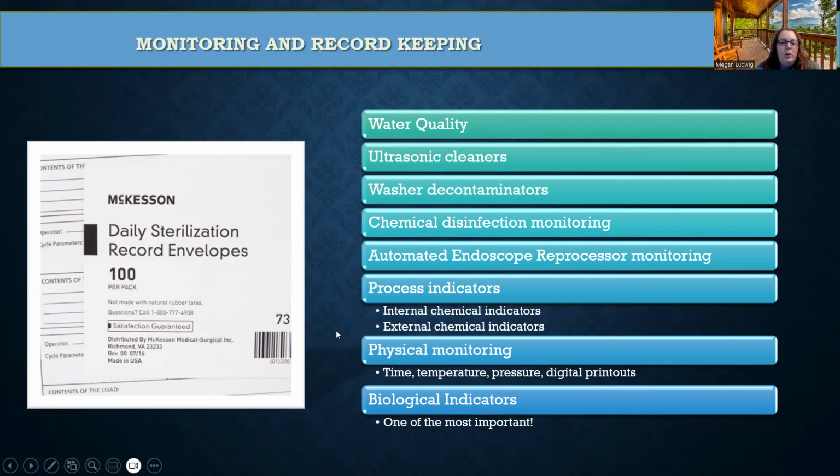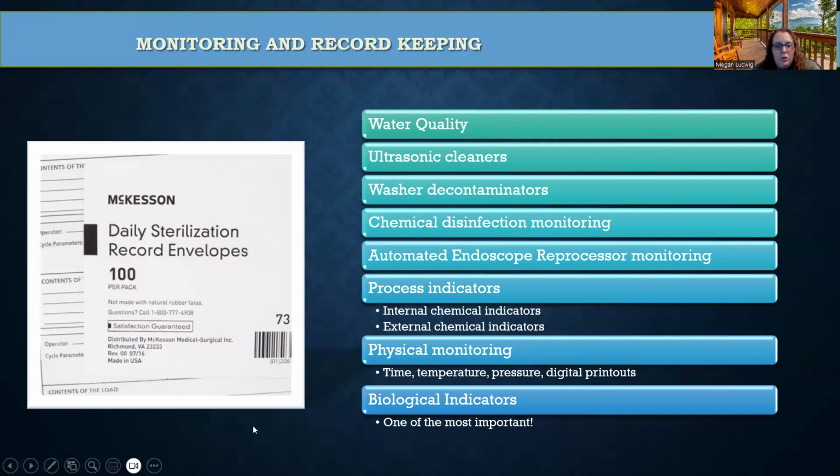Those are going to go on the outside of the casket. Sometimes they're tiny, they're little, but it could also be the tape. There's other things. Physical monitoring. So if you're standing next to your steam sterilizer, you've got your display. You might also have to write down separately, each load, these items: time, temperature, pressure. You might even get a receipt printout on some of these that goes into a separate folder.